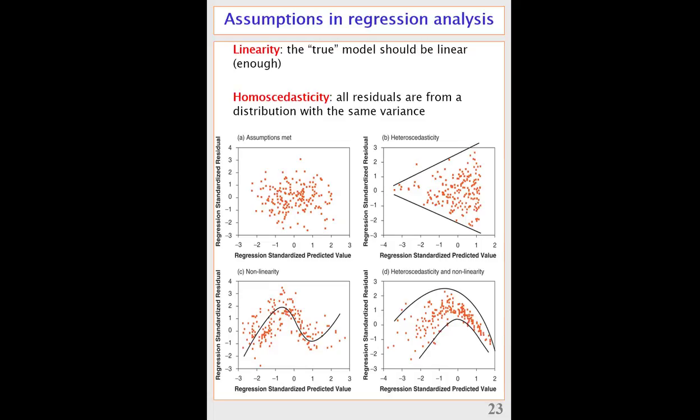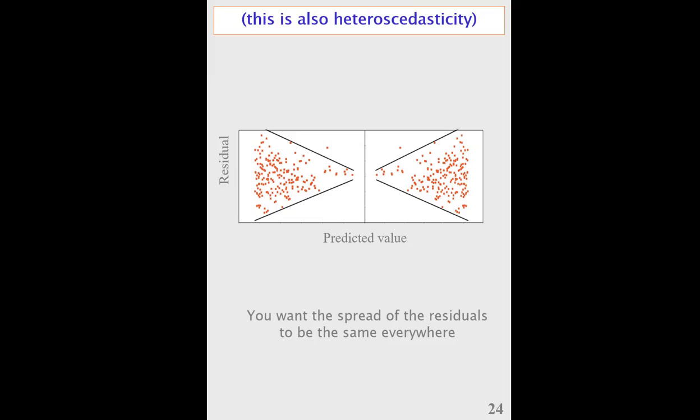So these kinds of plots are predictive of trouble, except for the one on the top left. And by the way, in the example here, the heteroscedasticity shows because the variance is increasing to the right and to the left. But in principle, you could also have something like this, which is also not good. This is also not homoscedastic. Here the variance is large, then it becomes smaller, and then it becomes large again. Also wrong. So you want the variance to be more or less the same everywhere.